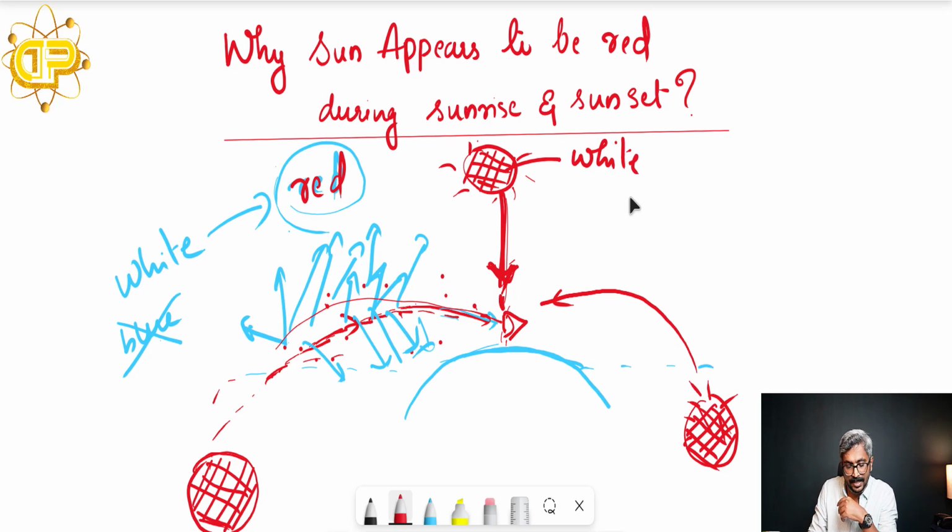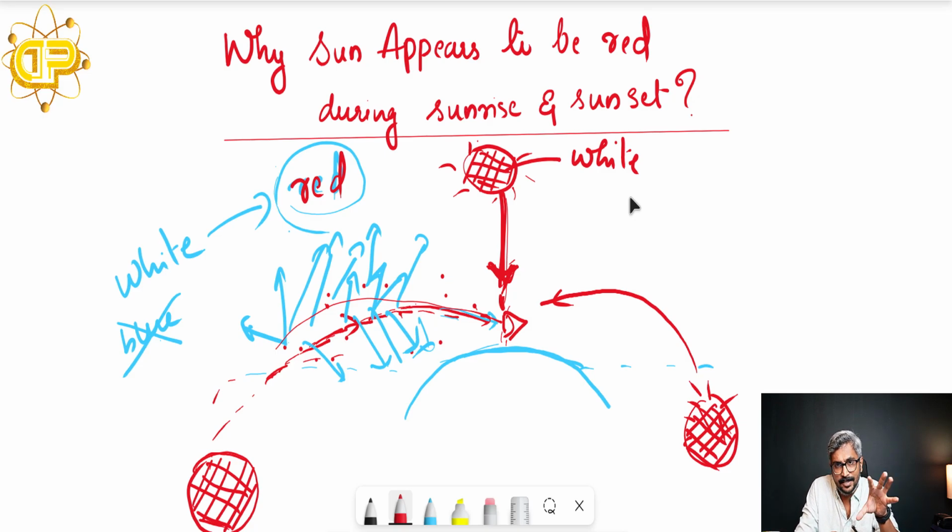This is the reason why the sun appears red during sunrise and sunset. And here also the major reason behind this is the phenomenon of scattering of light.